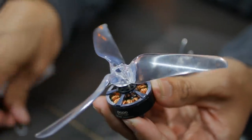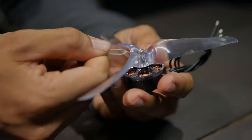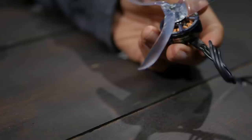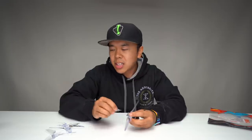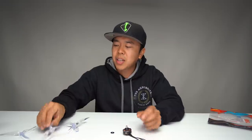On the Popo Pro version, the shaft is a lot shorter — here's why it matters: it is actually lower than the prop itself. Not every prop is going to be this way, but the benefit is that if you were to land upside down, the shaft isn't going to touch the ground, which is really important for durability. The shaft is four millimeters all the way down, whereas other motors are three millimeters — that one extra millimeter goes a long way to making things robust. Also, there's a little rubber gasket that comes with all Popo Pro motors, which ensures most props are compatible, since hub thickness between manufacturers varies. The rubber washer makes sure you've got a nice snug fit.